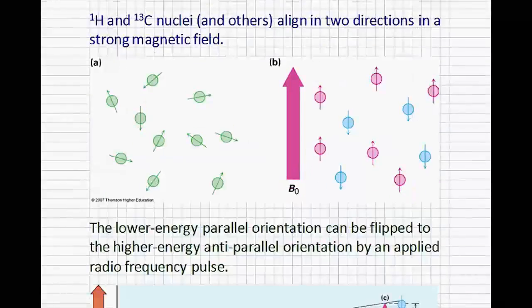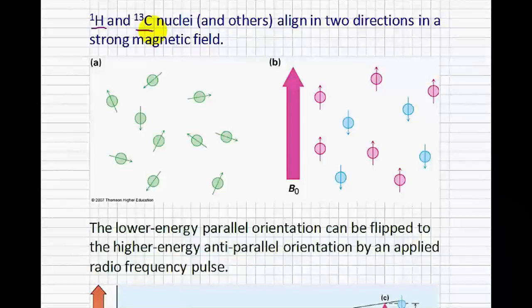So how does it work? We're going to be dealing mostly with proton and carbon-13. So remember, a proton is just a single subatomic particle. That's the most common isotope of hydrogen. There's proton or protium, there's deuterium, there's tritium. So we're just dealing with protons here, those single subatomic particles, but in a molecule, they're just represented by the H's that are attached to C's. Right? So we'll just refer to them as protons in NMR spectroscopy.